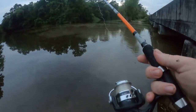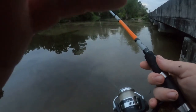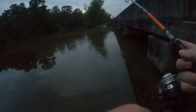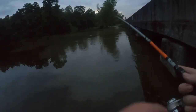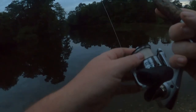So, actually, I just realized I have 5% battery left. I will come back if I get this fish hooked up. I don't know if you can see the alligator or not, but he's right in front of me. I threw out and he was trying to chase my bait. What I'm doing is reeling this bait real slow right under the surface of the water. Oh, I just hit him right in the head. That actually wasn't intentional. Oh, I think I got a bite over here. Never mind, guess not.